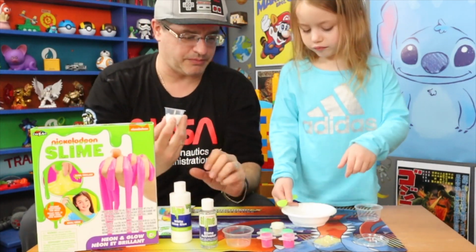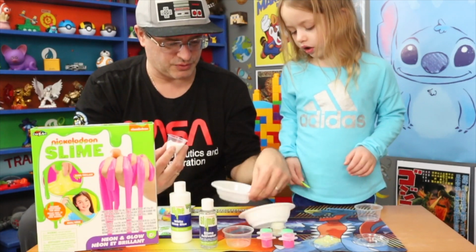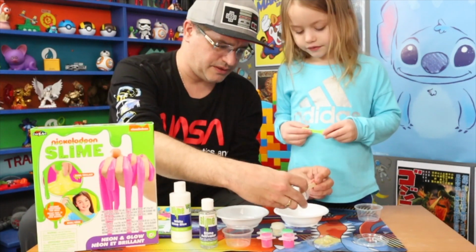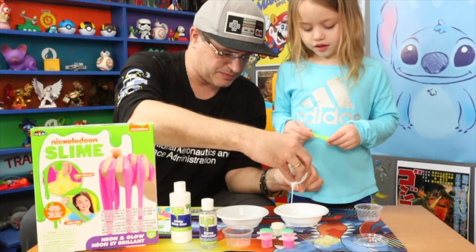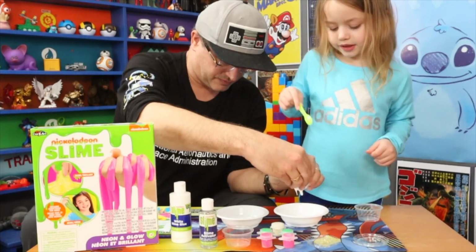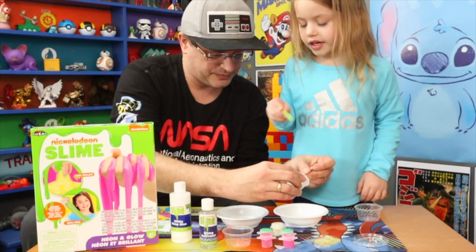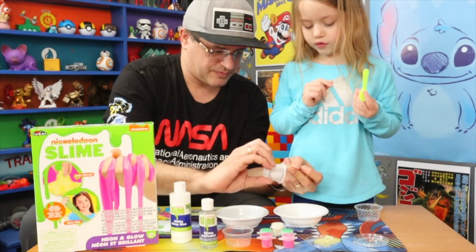Okay, so we're going to pour this in the bowl. Yep, we're going to pour it in the bowl now. Oh, we have two bowls. Okay, ready to pour this in. We definitely need two cameras in the future for this, but we're okay for now. Then we have to mix it. I'm getting the glue out of the little measuring cup. I'm gonna mix it because it's too small for you.